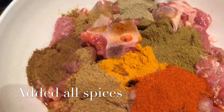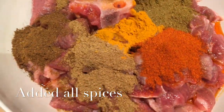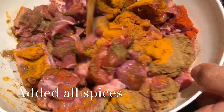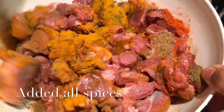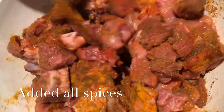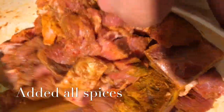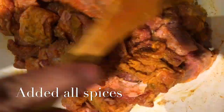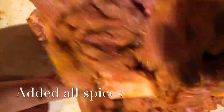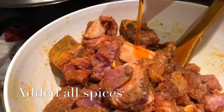What marinating the meat overnight does is it absorbs all the flavors of the spices. If you don't have time, you can marinate them for 1 hour, but because it's beef, it takes time to absorb all the flavor from the curry powder and all the natural spices. That's why I recommend marinating overnight. It's going to be the best.